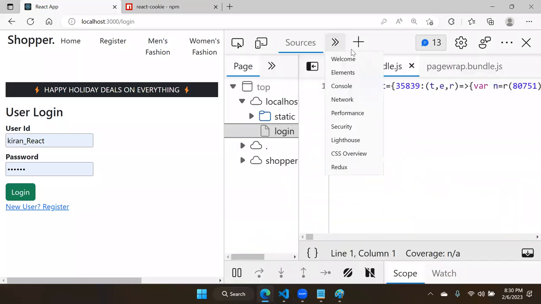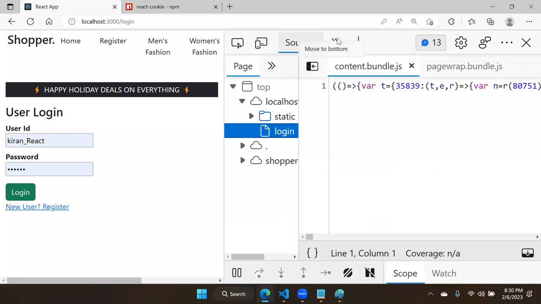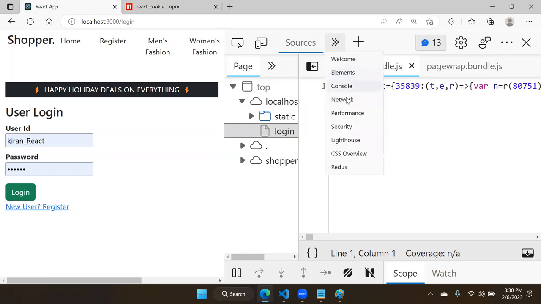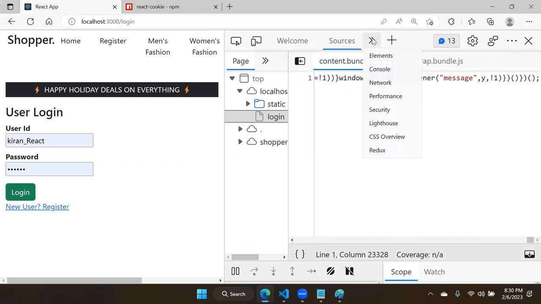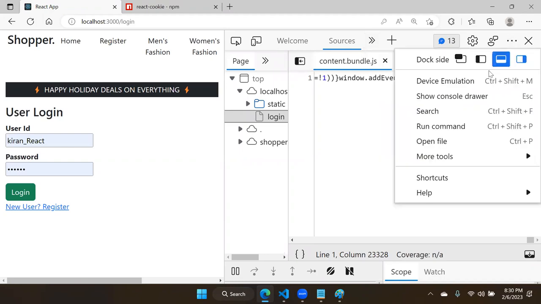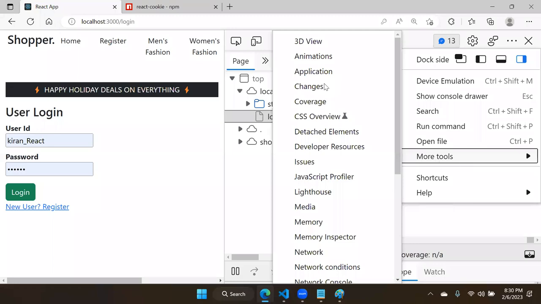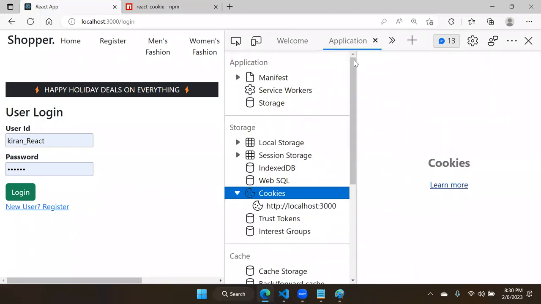We need the application category. Let's expand the settings, more tools, application. Yeah.